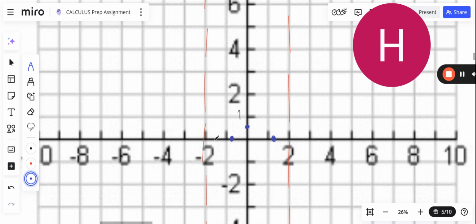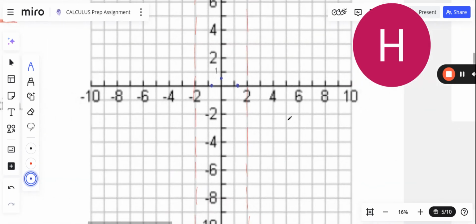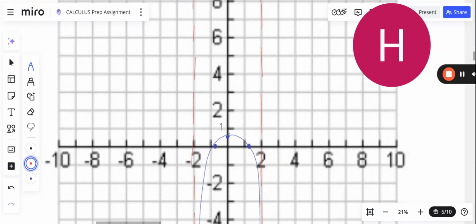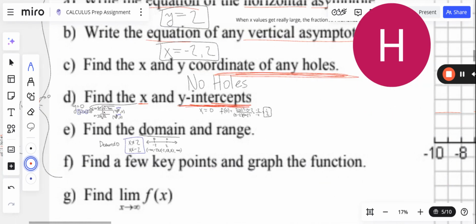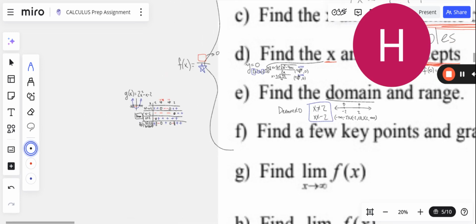Now let's make sure that this matches up with our sign chart, because it seems to me like the shape would do something like this. Like it's going to make a parabola going downwards. That's what it looks like to me. We also probably want to draw our horizontal asymptote, which is at y equals +2. So on the endpoints, it's not going to surpass those boundaries right there. Let's take a look at the chart again. I could just bring the chart over. In fact, I think that's what I'm going to do.